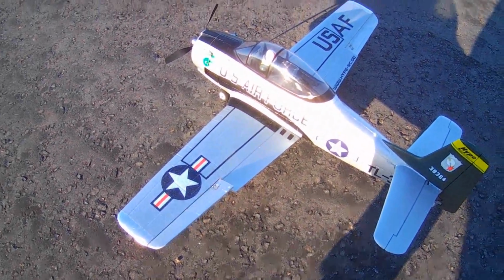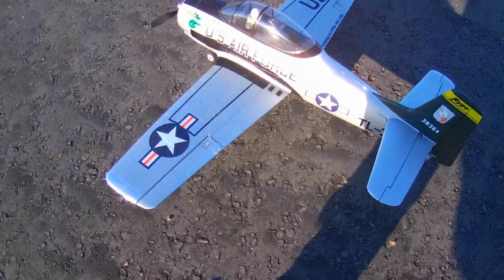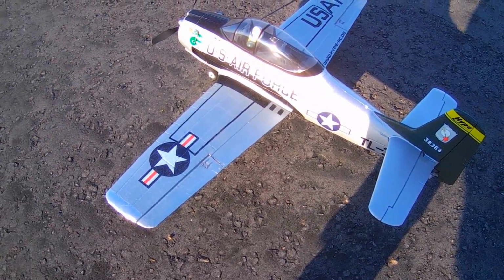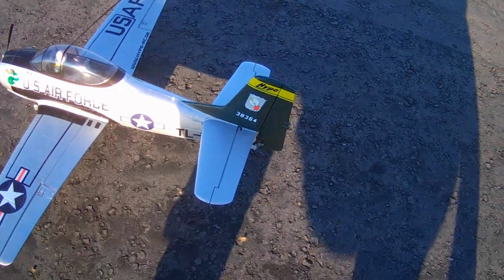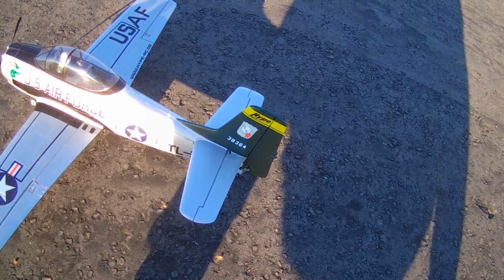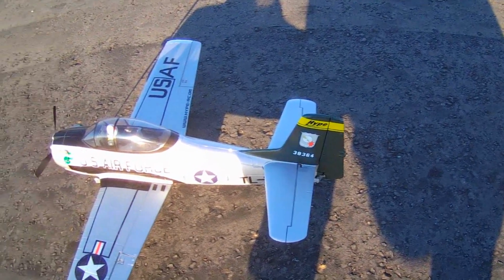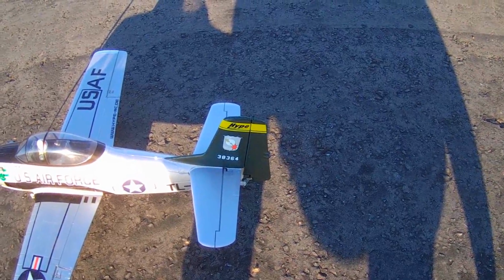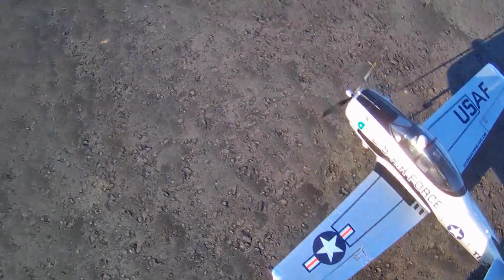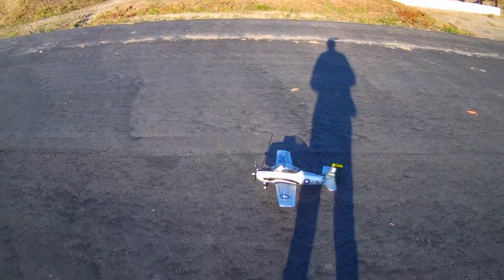Pre-flight check. Aileron left, aileron right. Looks like I have to do a little trimming. There. That looks all right. Elevator up, elevator down. Not a lot of throw. Okay. Rudder left, rudder right. Not a lot of throw either. Huh. Well, we'll see. Okay, let's see if we can get her to fly. Wish me luck.